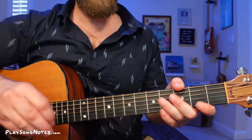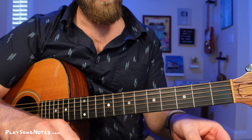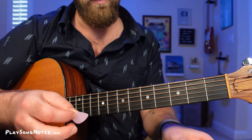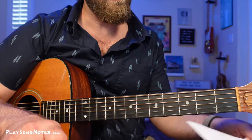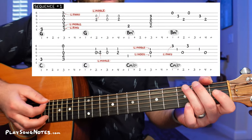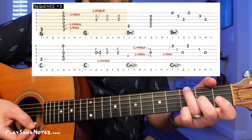So to wrap up sequence one and two here, let me play them back to back and show you how they'll work. I'll do it with a pick, and then I'll do it without a pick to show you my sort of finger style approach. Okay, so this will show you sequence one and sequence two, and we can see what they sound like. Then we'll move on to the third one. Okay, so starting with sequence one. One, two, ready, go.